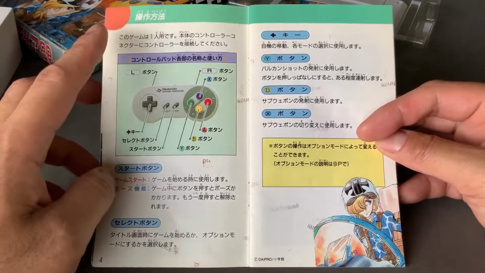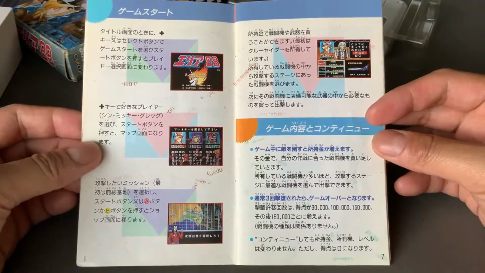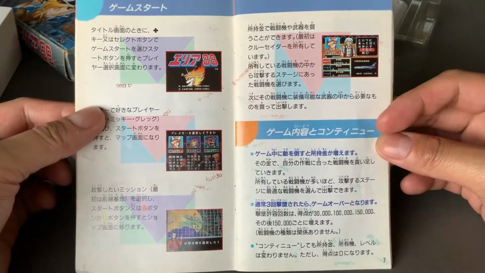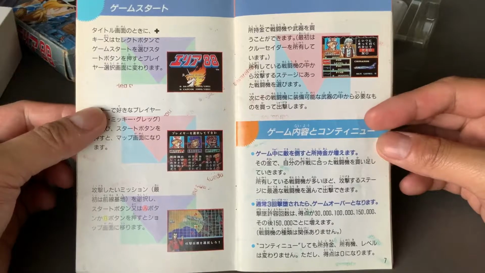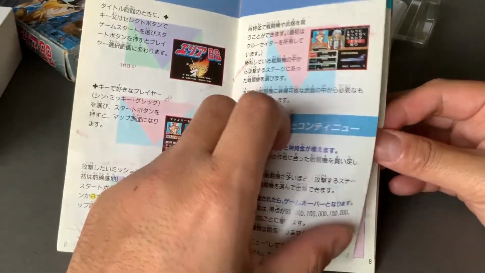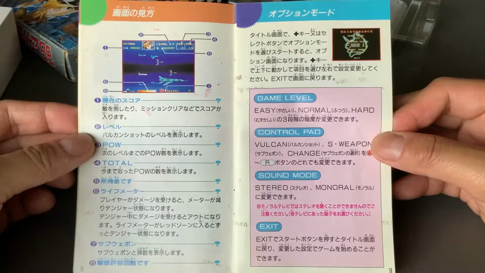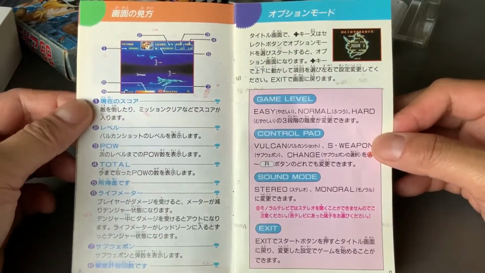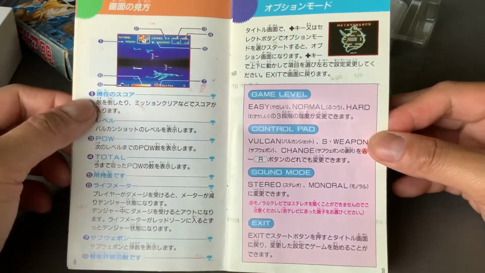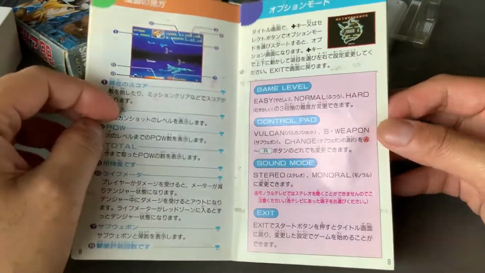And soki hoho, so method of operation, or just how to play. And how to start the game. That unicorn, that is such an awesome logo. I love that logo. With the animated flaming head of the unicorn. That's so awesome. Nice screenshots. And the screen explanation. Gamen no migata. Alright, option mode. You can change the level. Control pad from using the special weapons. Change the sound.